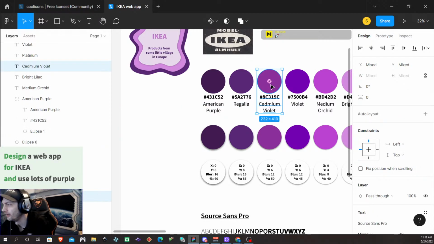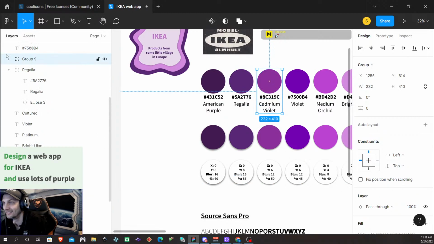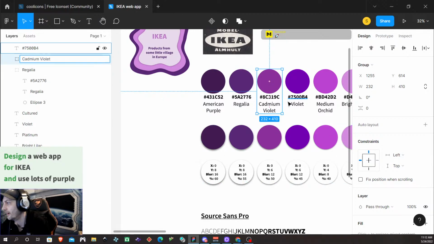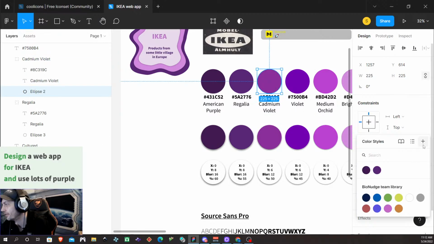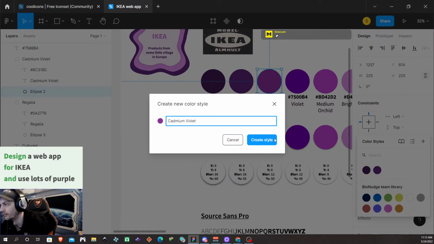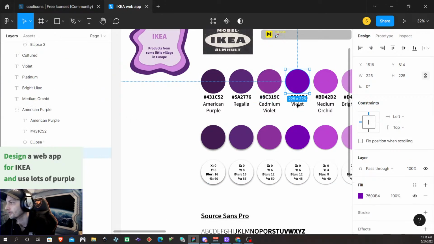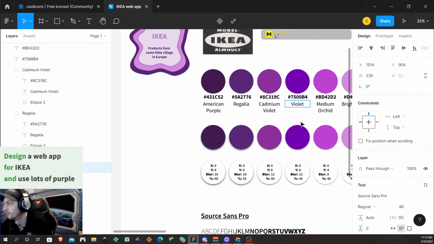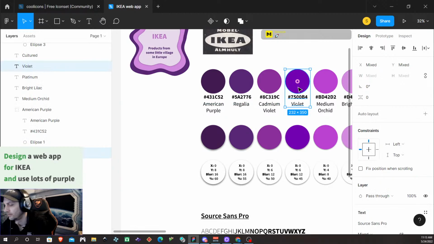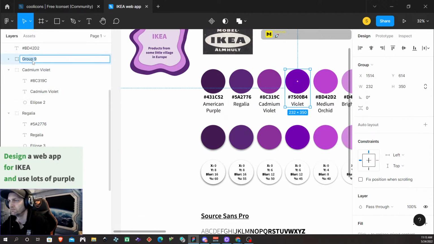Was it cadmium violet or violet? Cadmium violet. There we go. And then we want to make that a color style. No, I did it wrong. So add that and then the plus sign. Bada bing. You're turning violet. Violet?